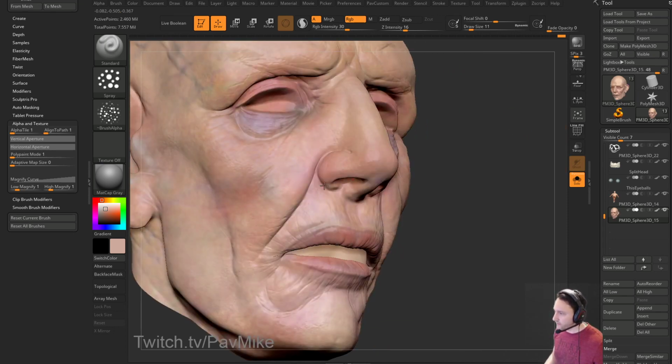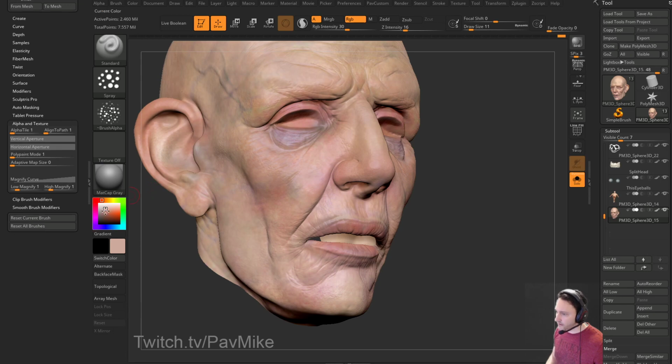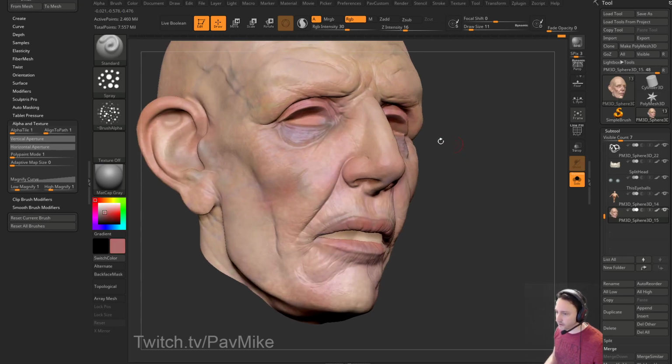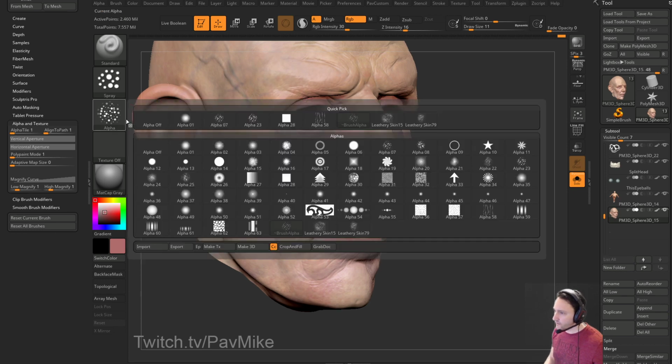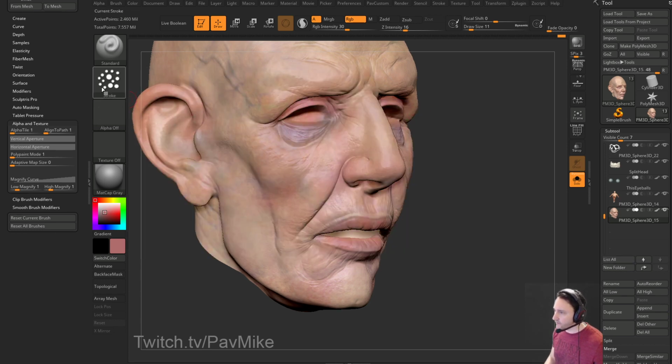And again, you know, when you go to render this, the AO is going to do quite a bit. The shadows are going to do a bit. And you know what? Let's go ahead and turn this alpha off and spray off, and let's get a little bit more heavy-handed in some of these areas here.